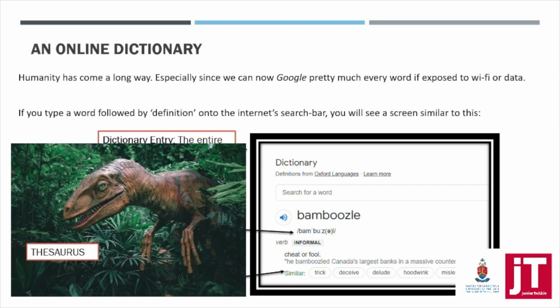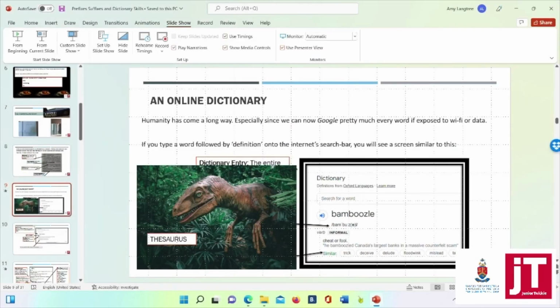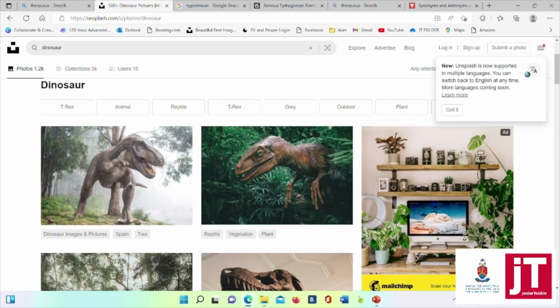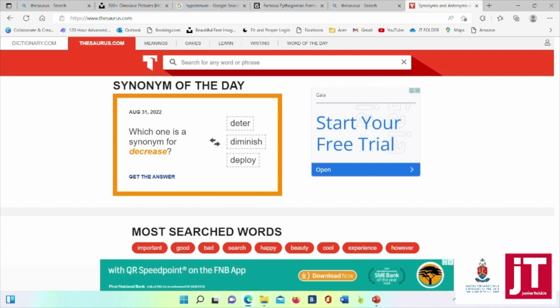No, a thesaurus, okay, is actually a website or a novel dedicated to just showing you synonyms, and that's great for the writer. So what they might do is they might give you an extract from a thesaurus, not like the one on the screen, but it looks almost identical to a dictionary, and then they'll ask you to list the synonyms. So here we go, word of the day.